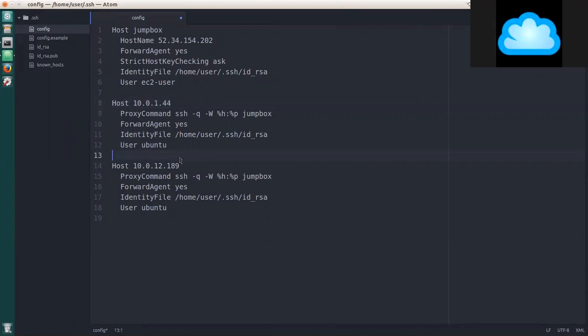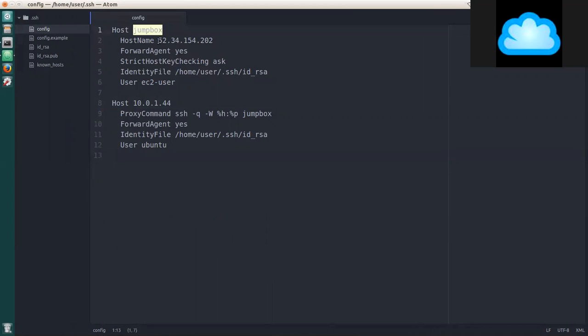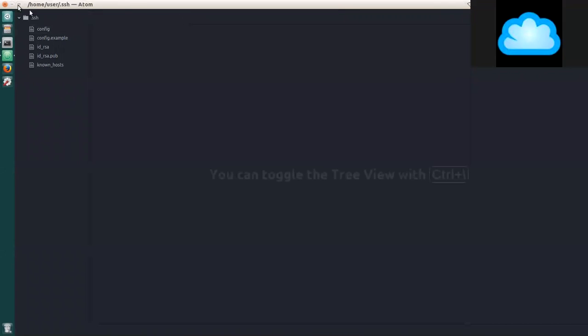And we don't have this machine at all. So we'll delete it and save. Having modified our file with the IP address for the Jumpbox, making sure that the EC2 user shows up for the machine that this operating system expects, and the private IP address for the machine internal to the private subnet is correct. The username for that internal machine is Ubuntu. So we have put that there, and we'll save the file. We deleted the third entry that we don't have anymore. So we close it, and then we quit the editor.